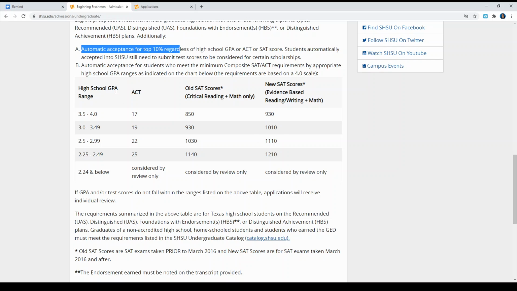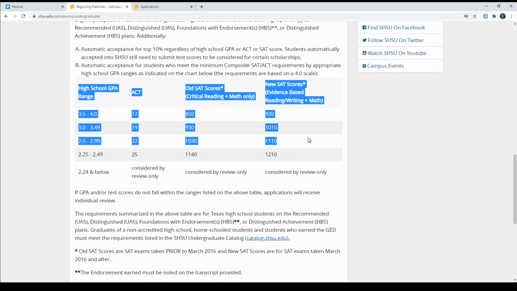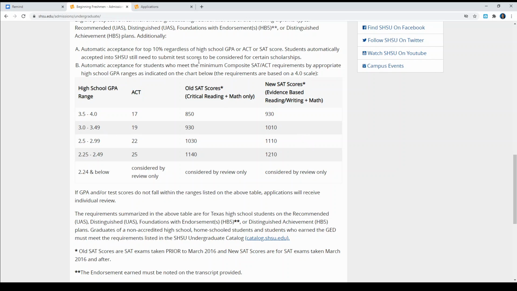So again, if you look at this, this depends on whether you're wanting to submit your SAT and ACT test scores. Remember that they're not requiring the SAT or ACT for admission purposes, but they might need them for scholarships.